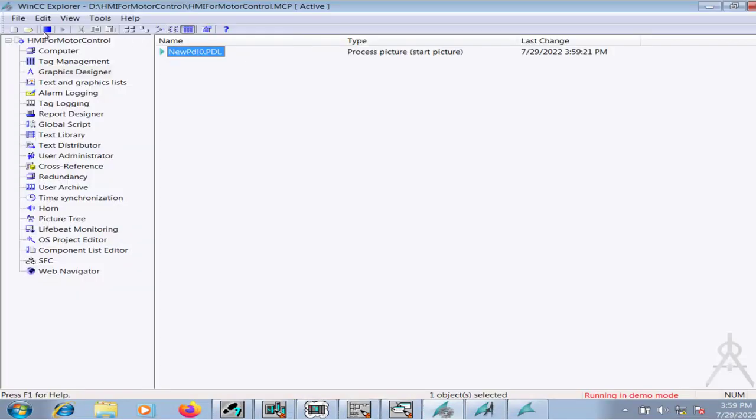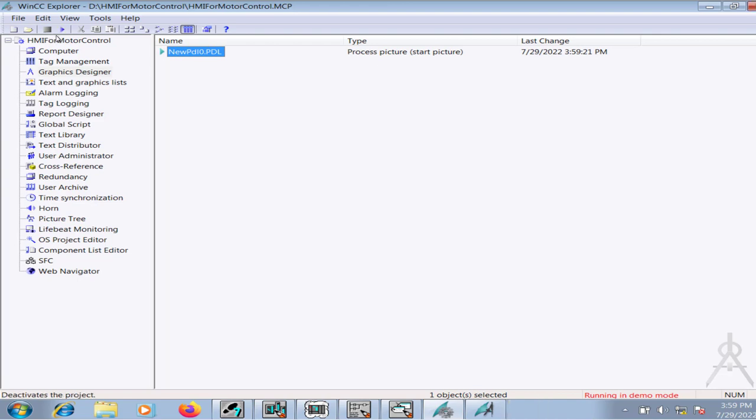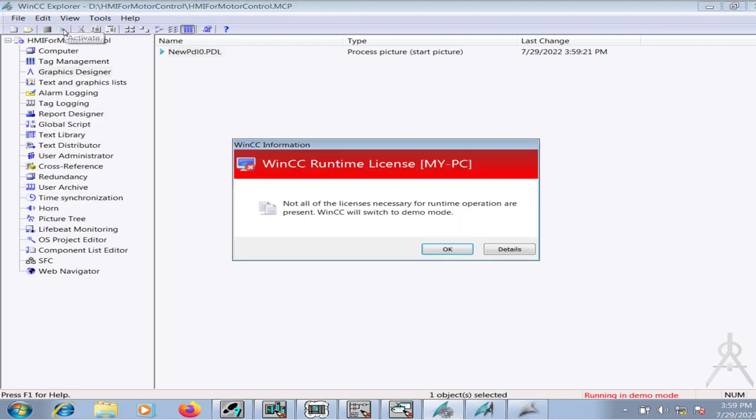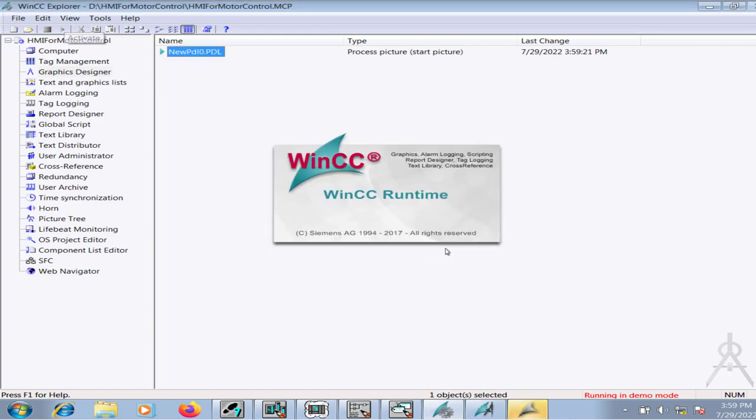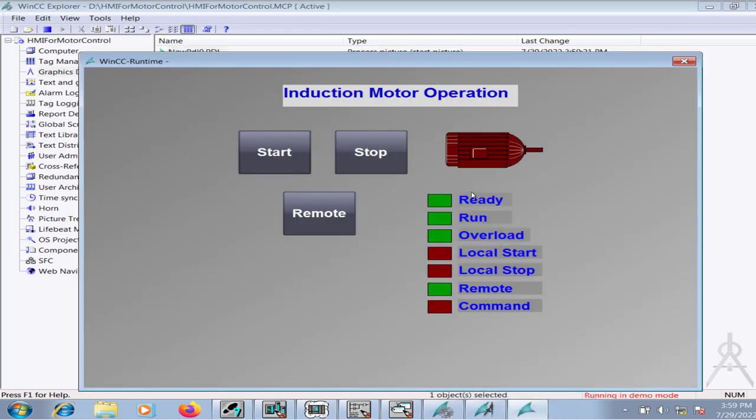Once again, I will deactivate the project and will reactivate it. So ready, run. I have set the run bit from the simulator, overload, local start, local stop, remote, local.